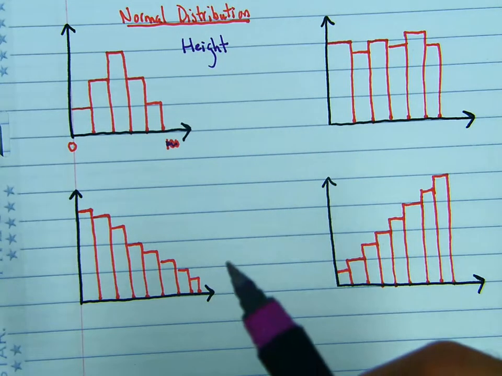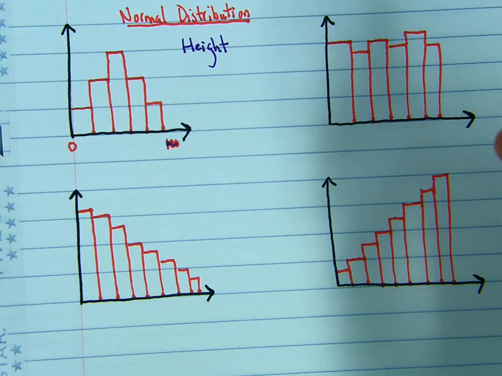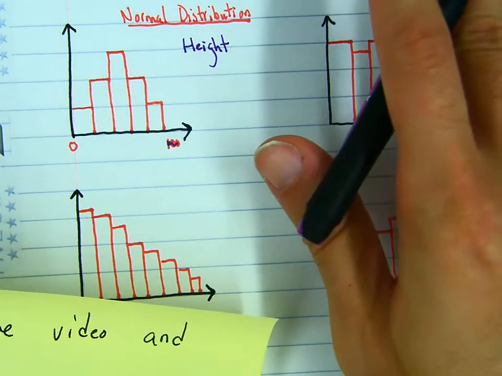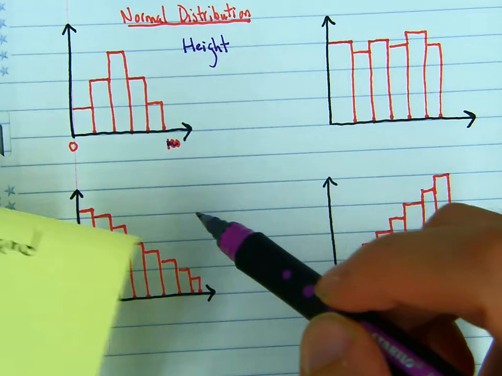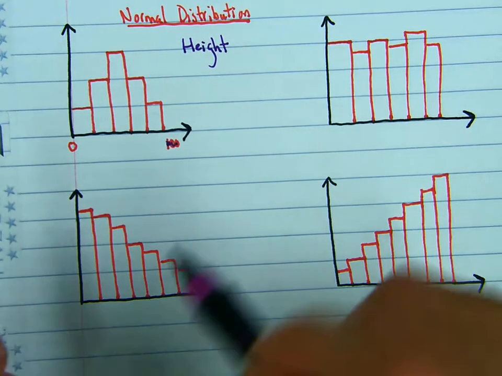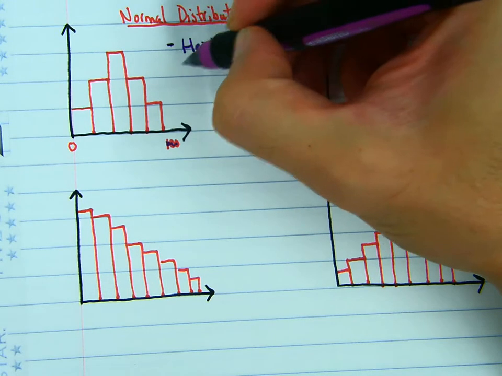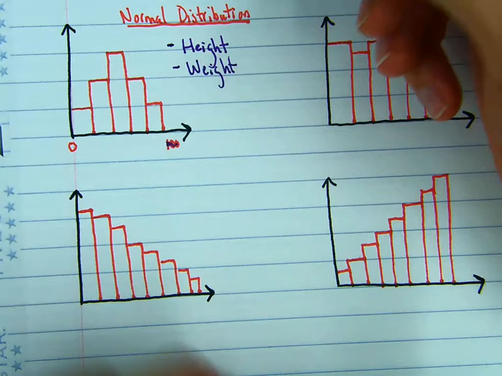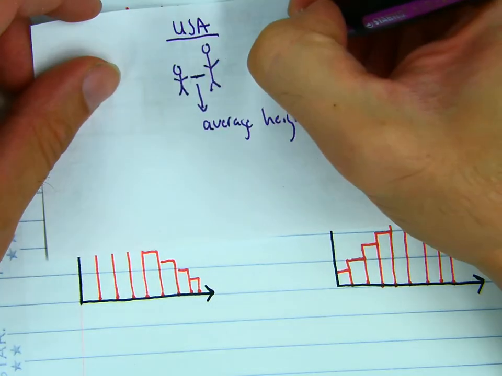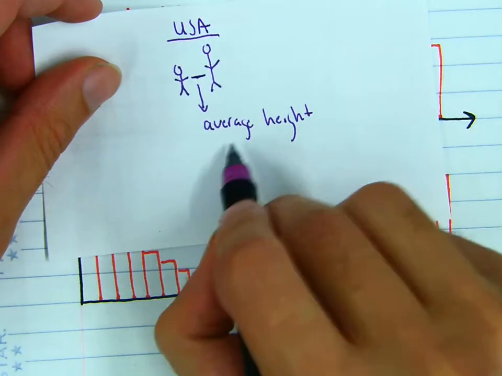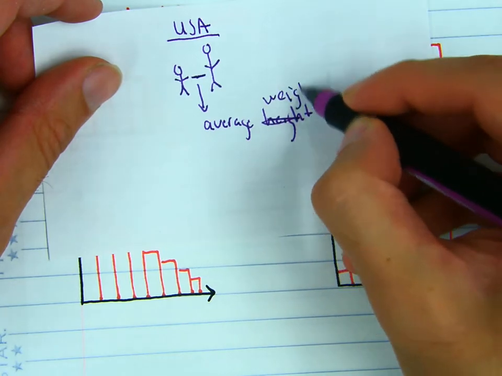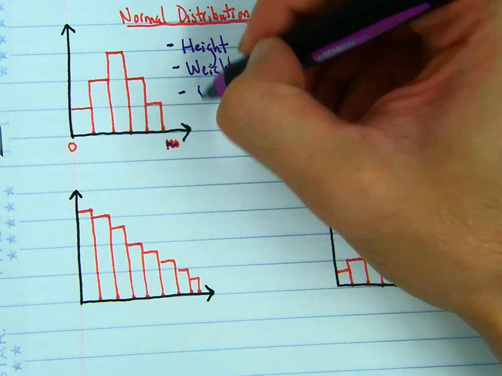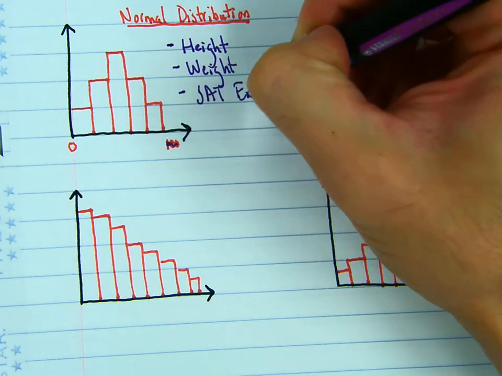Pause the video, try and think of another one, right? What type of idea would have to have this type of distribution? And if you want, you could just raise your hand and say, oh, Mr. G, I have an idea, right? And I'll take a look at it. But what are some other examples? You could think of weight, I'm sorry, of height, you could think of weight, right? Some people will be very skinny, some people will be a little bit overweight, but then there's also people who are gonna have average weight, right? What are some other ones? Maybe like the SAT exam, like for a test, right?